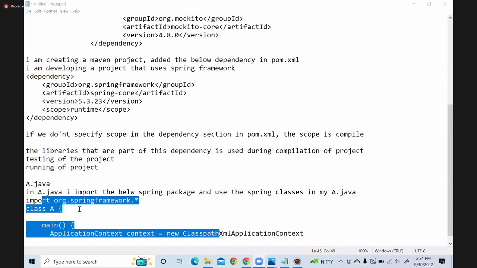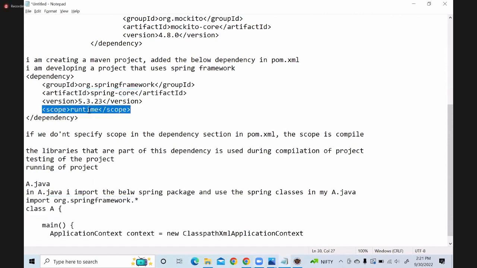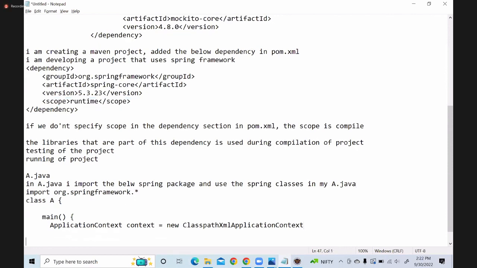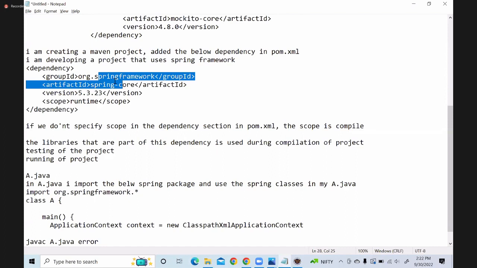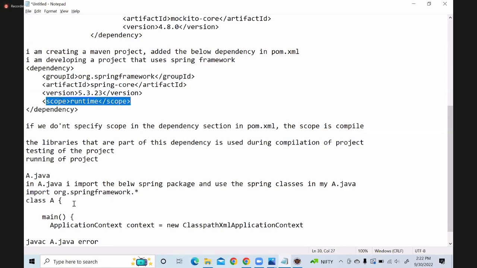Why? Because this dependency's scope is runtime, and it is not used during the compilation of the project. The package is not recognized during compilation because it is part of this dependency, and this dependency's scope is runtime. That means it will be used only during the running of the project, not during the compilation. So that is the reason.